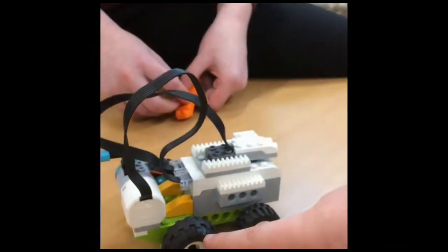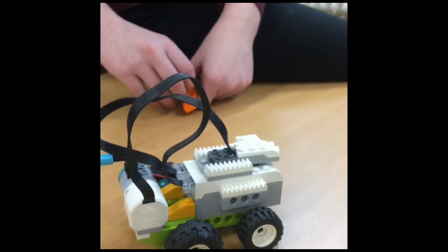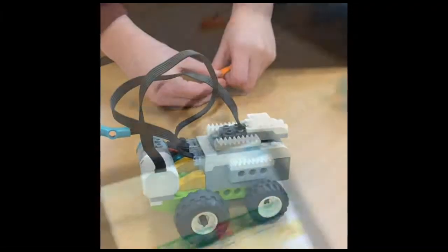Big wheels at the back and small wheels at the front, so it's easier for it to go over obstacles. The big wheel at the back would also let it go faster.